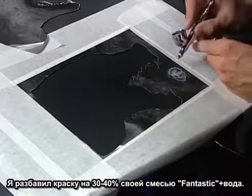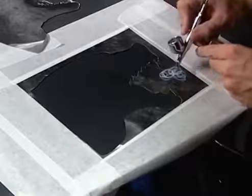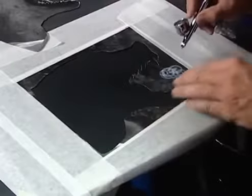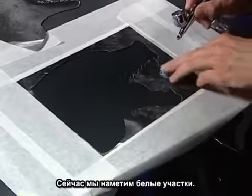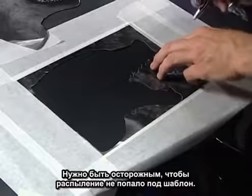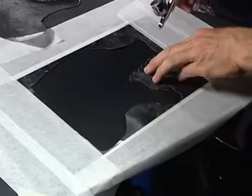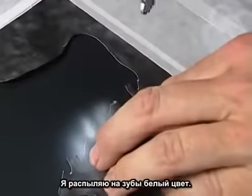That's sharp, that baby. As soon as you start running this thing and going a little bit, you'll know exactly what I'm talking about. I've mixed up my paint right now. I've got it in the bowl here. I've mixed it up 30 to 40% reduced with my Fantastic and water. What we're going to do here is map in the whites. Now the whites, you have to worry about your underspray. We've dealt with the overspray with our transfer tape, and now we're just going to go in and start mapping this out. I'm spraying in our whites on the teeth right now.